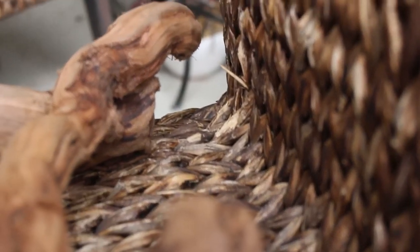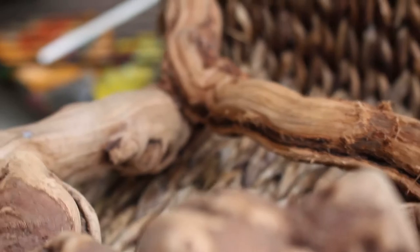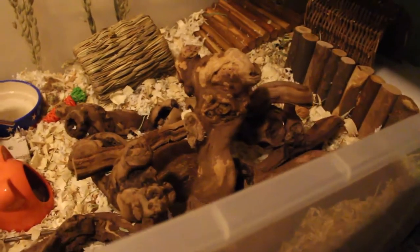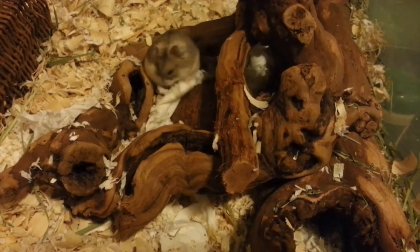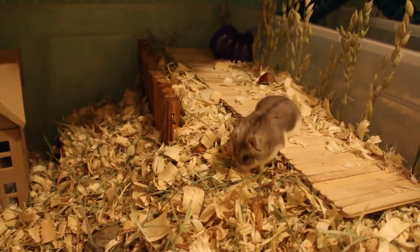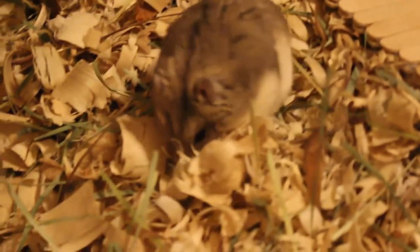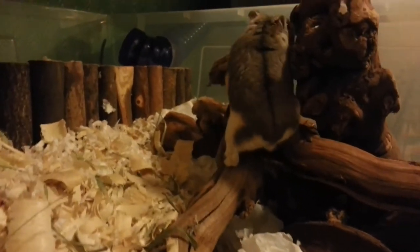Sorry guys, I can't think of a better segue. Anyway, once that's done, you are good to go to put it into your hammy's cage. I really like the natural-themed cages, and in my opinion driftwood is an excellent item to add to that theme. You can create interesting topography with them by pairing them with other items you have, like tubes, hideaways, and even with the amount of bedding you use — like if you want to create hills and slopes and little valleys. Essentially, you can create a fun jungle gym where your hammy can climb, jump, crawl, and tunnel under.